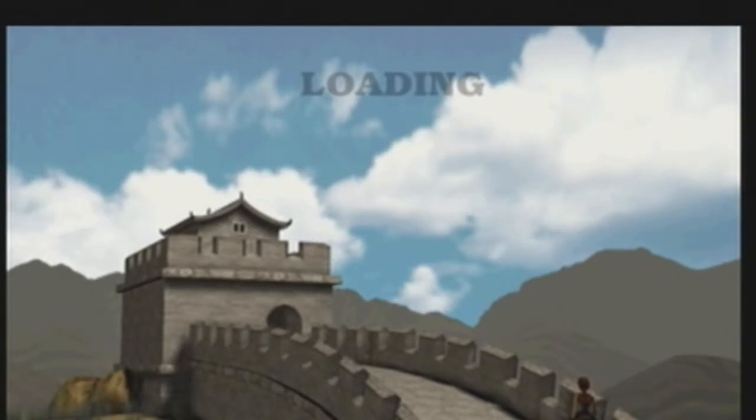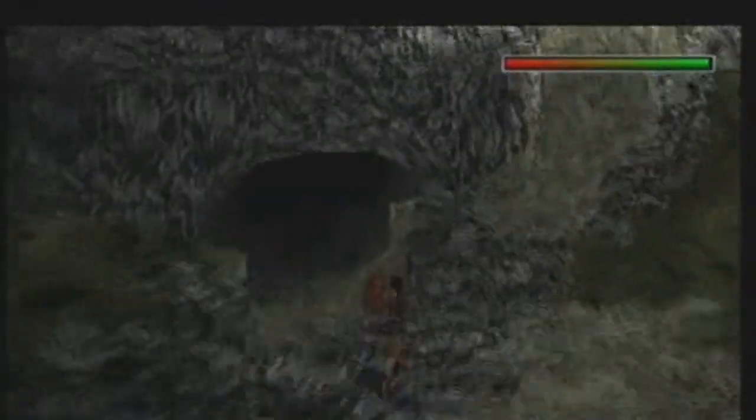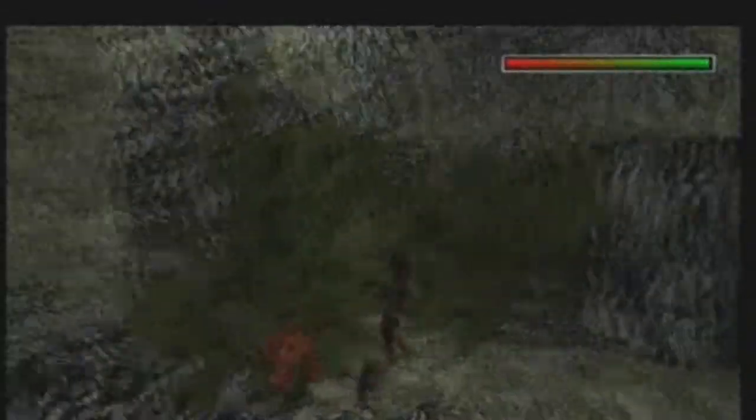So this level is called the Great Wall. As you can tell, it's the Great Wall of China. At least I think so, anyway. But yeah, this is the second installment of Tomb Raider. Why is she not looking up at that helicopter? Yep, that's the helicopter she just jumped off of. And as soon as she touches this water, a tiger comes. Bitch!